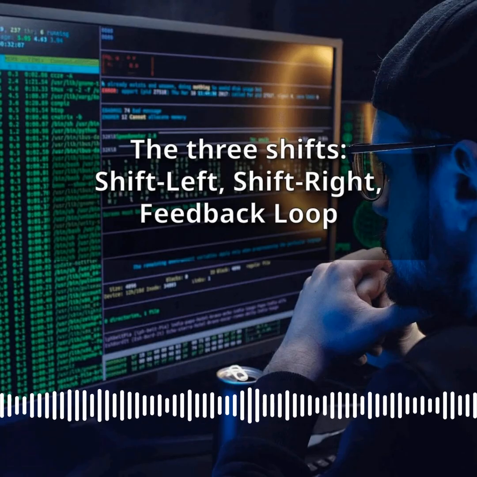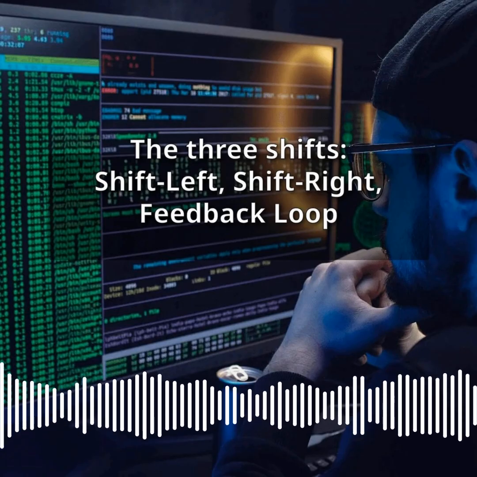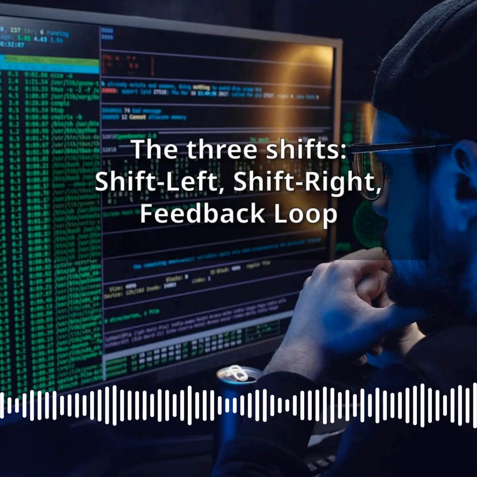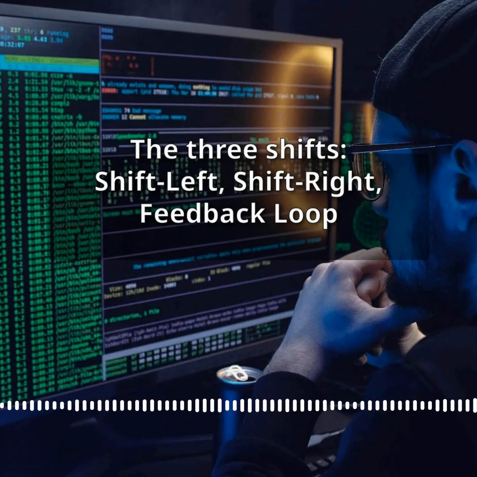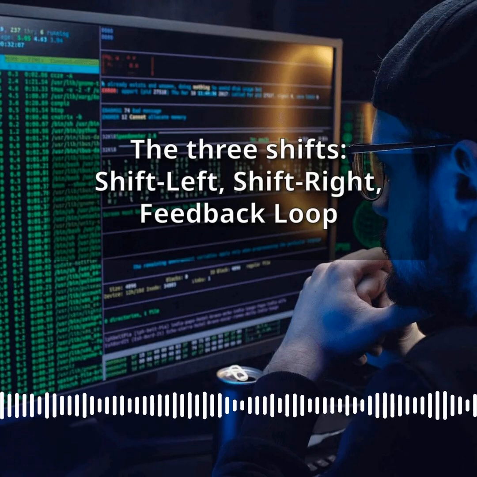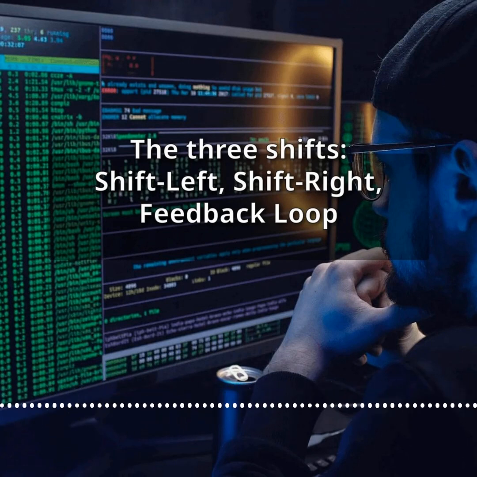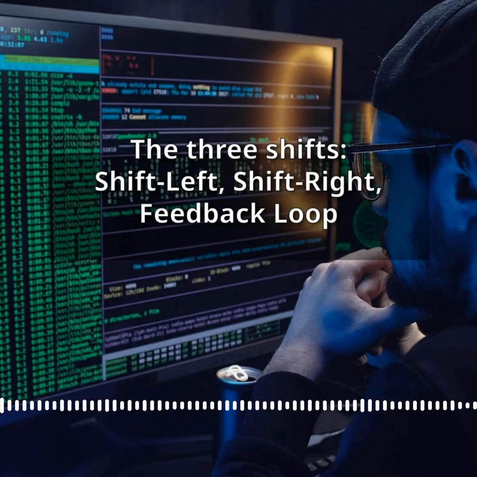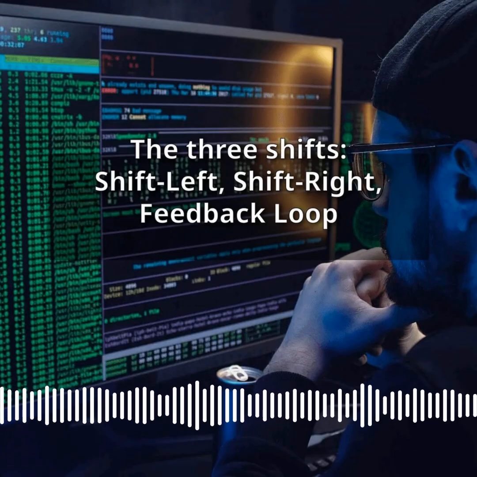Continuous monitoring and logging. Security events are captured in real time in production. Unusual access patterns, repeated failed login attempts, or anomalous data transfers are flagged and investigated. This is not about catching bugs in the code, it is about detecting attacks as they happen. Tools that aggregate logs and raise alerts when suspicious sequences of events occur are a key part of this approach.